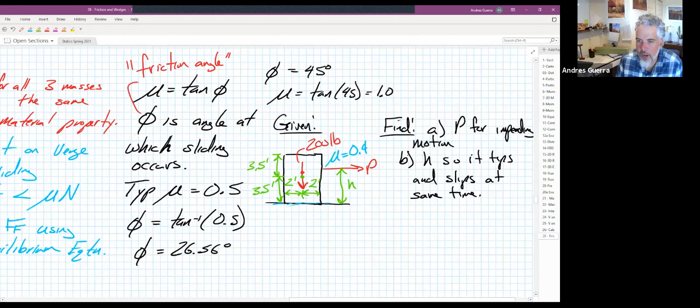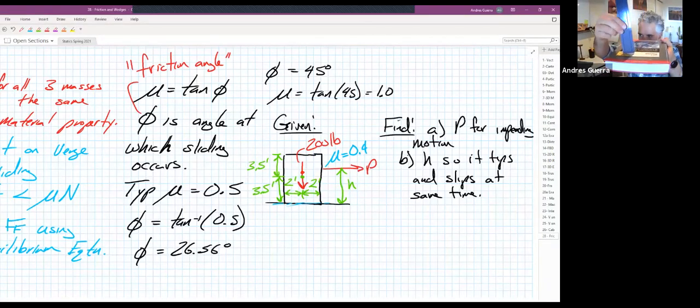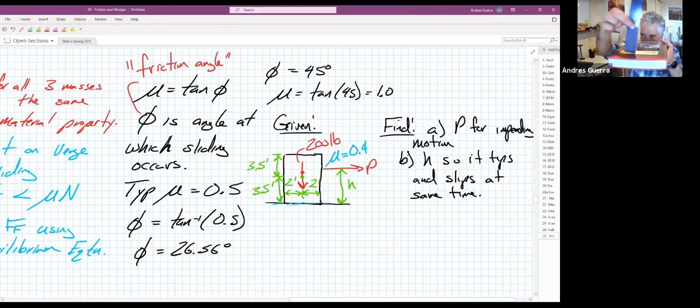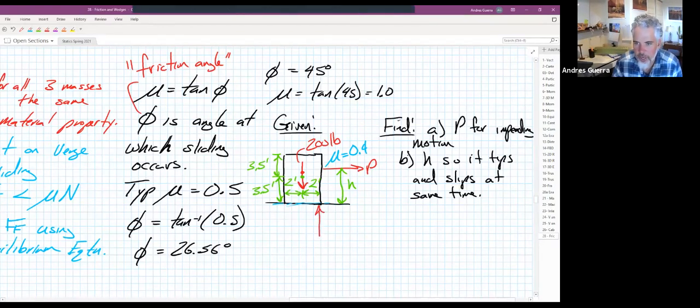Now, let's draw on top of here our free body diagram. When we're looking at something that's on the verge of tipping, and let me just use this ruler here, if it's on the verge of tipping, then where does the normal force go? When it starts to tip, and we've talked about tipping in 2D rigid body equilibrium, doesn't the normal force go to the corner, right? Yeah, it goes all the way to the edge there when we're on the verge of tipping. So let's draw our normal force right there.